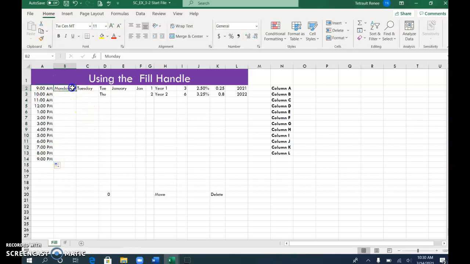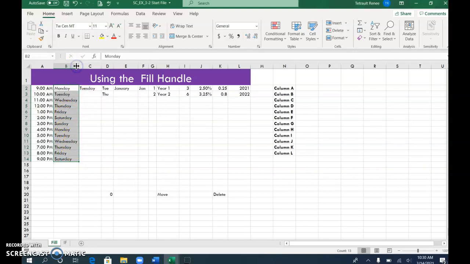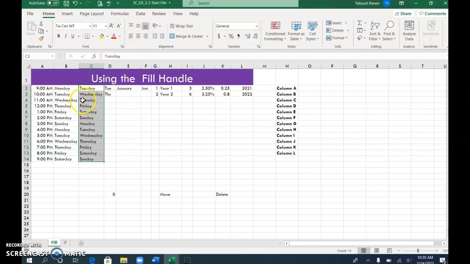We want all the days of the week, so click into B2 and use your fill handle, and it should end on Saturday. And you'll see that it's chopping off Wednesday, so double click so you can see all of it. And the next one, C2, you want to again use the fill handle, and it's okay, it doesn't have to start on Monday, so we'll start on Tuesday, use the fill handle, it'll go all the way to Sunday, and then double click so that you can see the rest of the content.